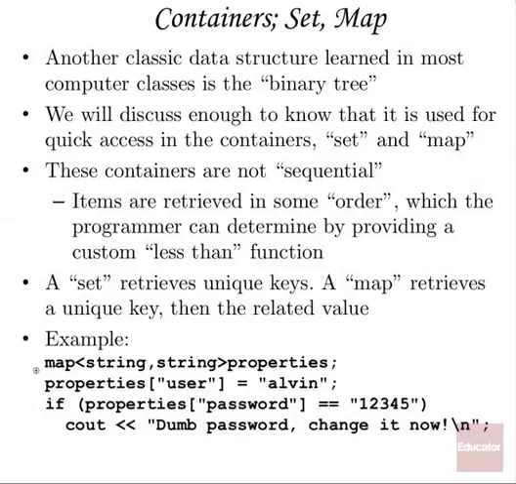With a binary tree, you start at the top. If it's less than, you go this way. If it's greater than, you go that way. And you do this recursively until you find your data. It tends to be very, very fast. Of course, you pay for this with extra memory because you need memory for the pointers.